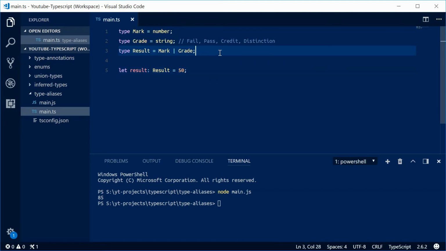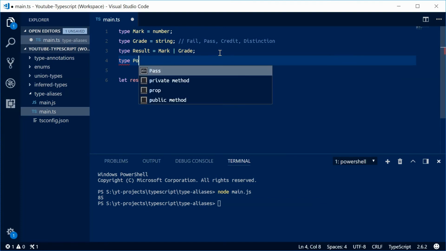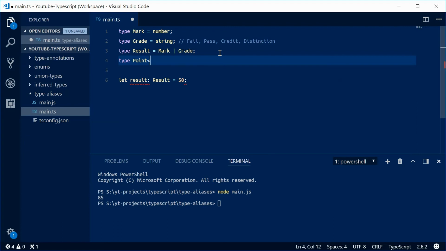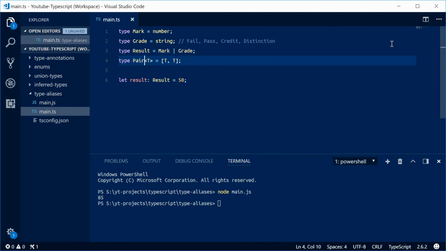And I think that's quite useful, a good example of why you would use a type alias. Now, we can also use type aliases with generic types. So for example, I'll define a type alias up here and we'll call this one point. It'll take in a generic type called T, capital T. Now, within this right section here, I can use that generic type. So I'm going to define a tuple here, a tuple of T and T. Actually, let's make this called pair, because that makes more sense. So a pair will be a pair of two of the same data type.